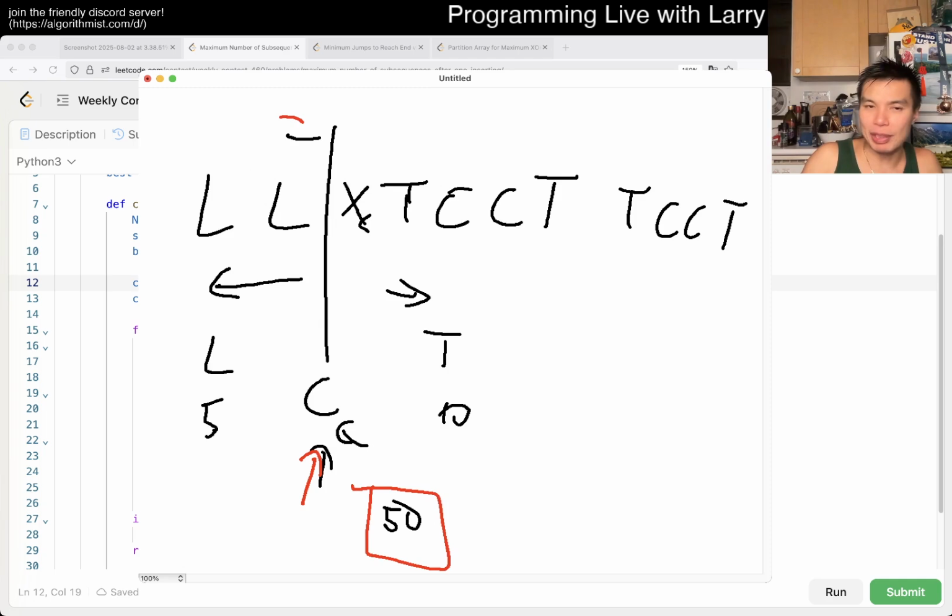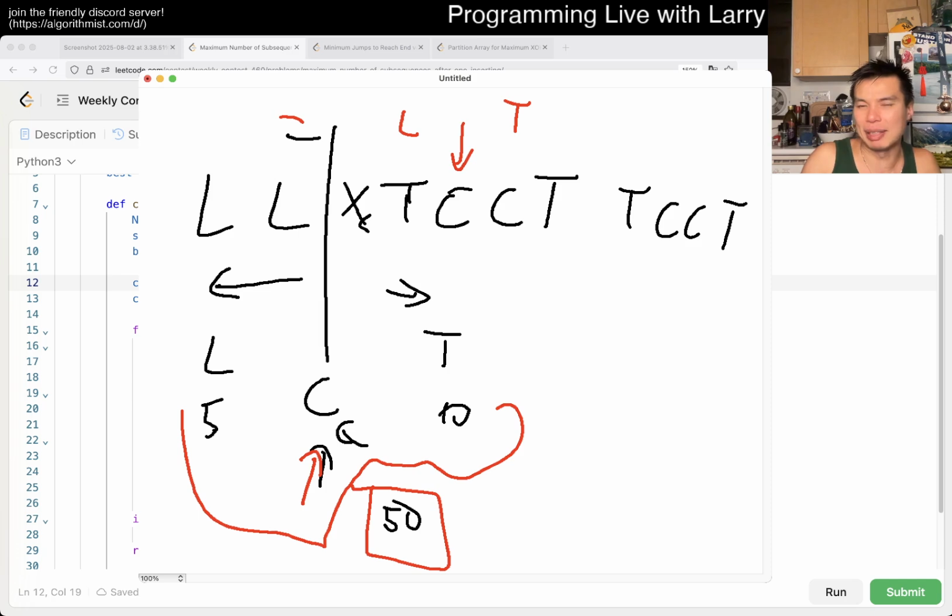Otherwise, the rest of the algorithm is just counting the number of total ones, which is also similar to this idea here. Let's say we go from left to right, we see the C, we ask how many L's on the left and how many T's on the right side, and then just count them and multiply them. That's basically the entire idea for this one.